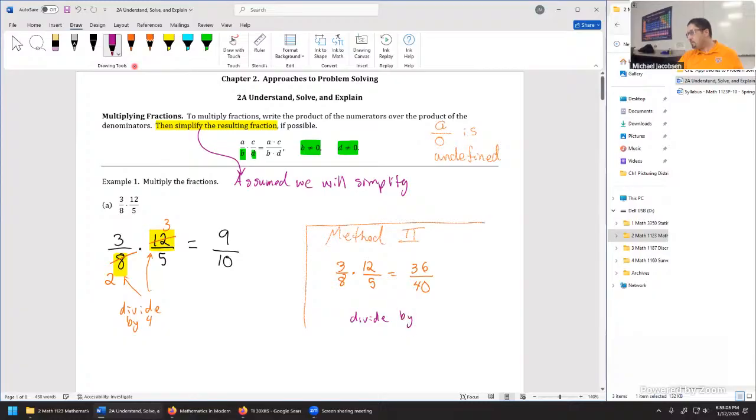Divide by 4. And instead of saying numerator and denominator, I'll say top and bottom. That's just a faster way to say it. In order to reduce the fraction, if we divide by 4 here, we'll go in 9 times. Divide by 4 here, we'll go in 10 times. And so our result is 9/10, however we decide to visualize it.